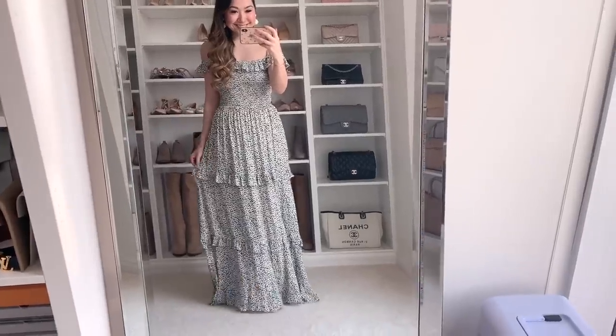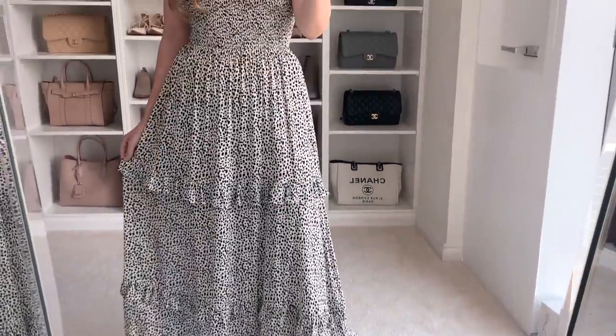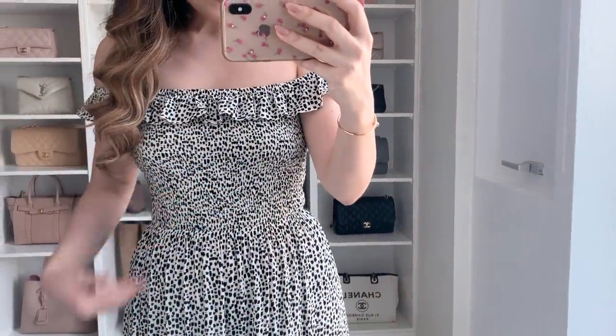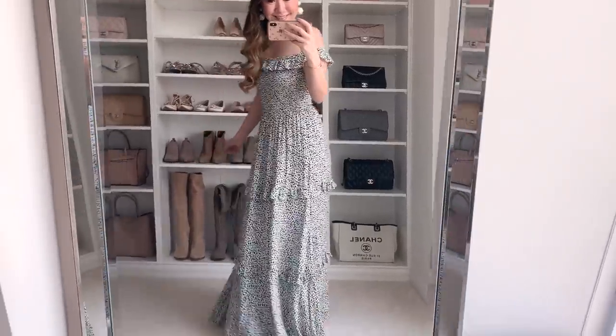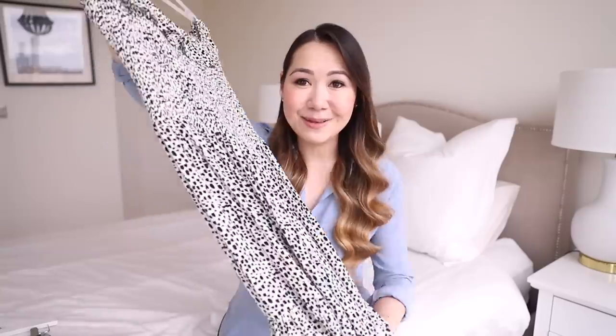This dress which I showed the other day is also on sale - the price hasn't changed so it's been discounted for a while, but if you missed it, this one is on sale. It's pretty much all over Instagram right now and it's just as pretty in real life. I love it and it's currently around $60 or $70, so not too bad at all. It's pretty nice quality, light and airy, perfect for summer and just the prettiest thing.